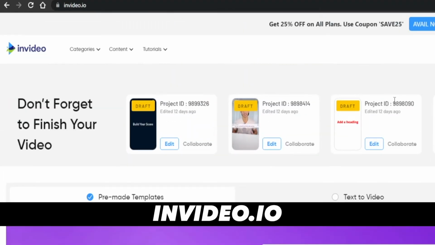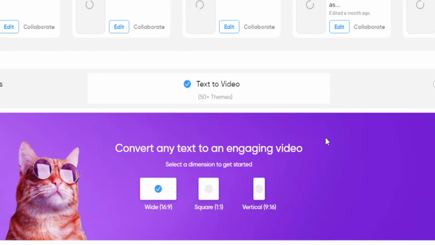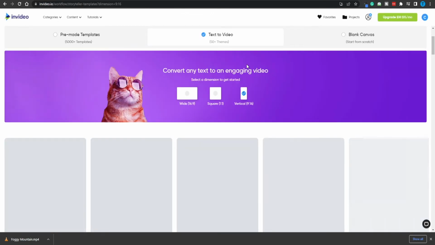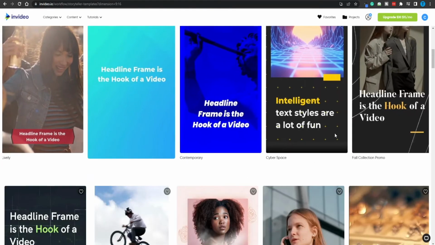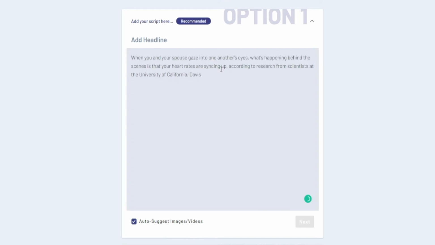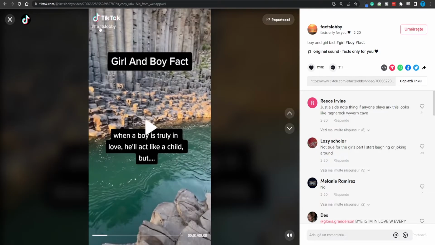You could connect to invideo.io and click on the text to video feature. At this point, you can just copy your text, so one of those relationship pieces of advice. Let's just copy this one, for instance. Then you're gonna select vertical because that is the format that we want, and you can just select one of these templates right here. Let's go for this one. And then guys, all that is left for us to do is adding our text in here. And moving forward, InVideo is gonna do all of the work. They're just gonna find stock footage that is related to our topic so that it works even better. But again, if you don't necessarily wanna use InVideo, you can just use canva.com and create these videos in a matter of seconds. Then you're gonna post them on your TikTok.